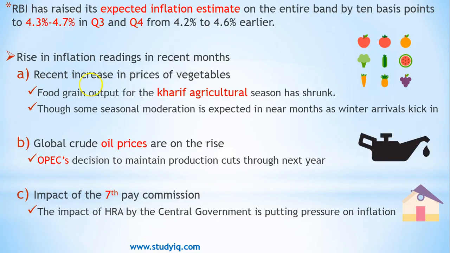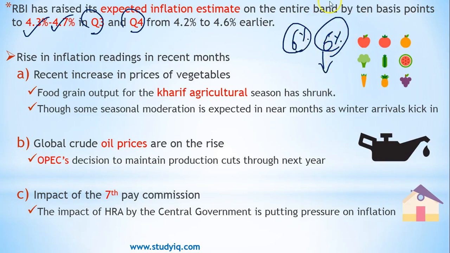But what has happened here is that RBI expects that this inflation can go up. It can clock 4.3 to 4.7 in Q3 and Q4, and this is a matter of worry, because inflation is a general rise in the price of things, isn't it? And now you can imagine that if there would have been a reduction in interest rate, imagine from 6% RBI decides that let's bring it down to 5%. So there will be a flow of money in the market, isn't it? And now if the flow is increased, the value of money will come down. You will have more money in your hand, the money will become cheaper.